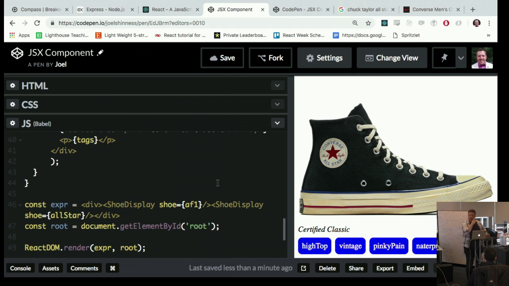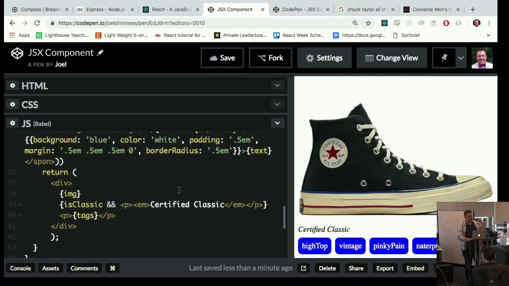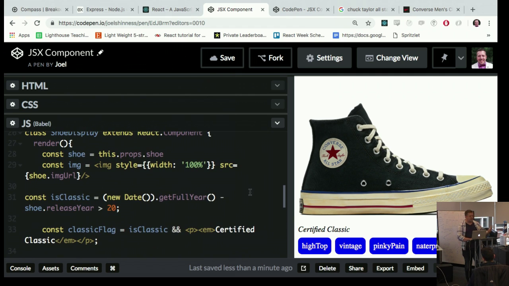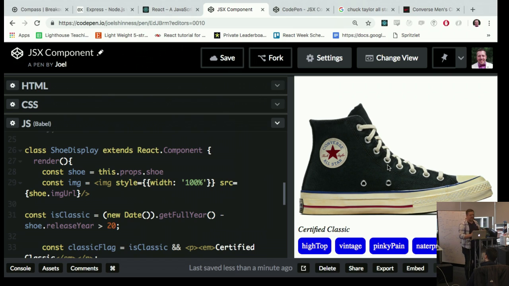So how do I keep track of how many shoes? Now we get to the point where maybe I want to keep track of this. Maybe I want to change which shoes are available. Because right now I just have some static data. I might want to change this a bit.